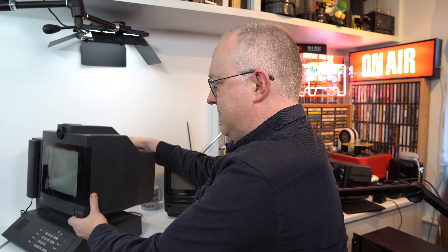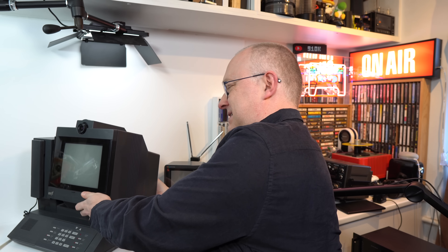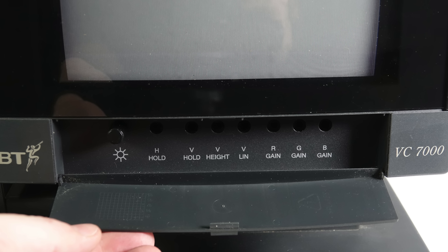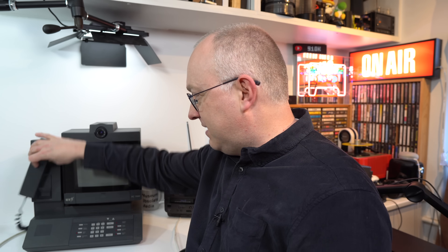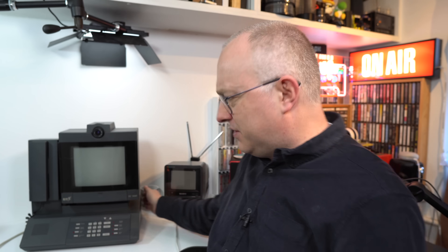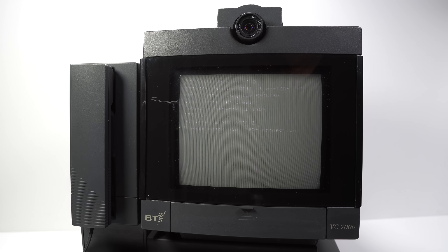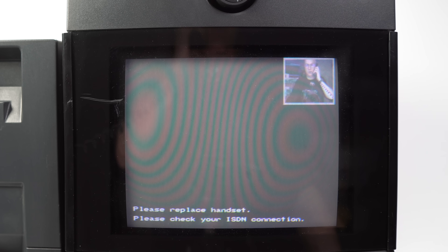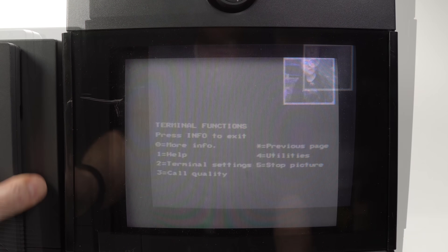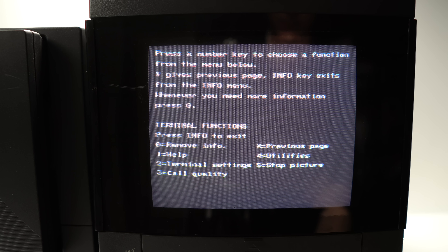This monitor can be tilted and it's independent of the receiver parts at the side. Under the monitor, we've got a control for brightness, and then the ones for vertical hold and horizontal hold — those you have to put a screwdriver in for. Speaker on the front here on the left, microphone on the right hand side. It functions in much the same way you'd expect, with the option for picture-in-picture or just to view the remote or the local camera. Much of the design language has been carried through to current day solutions, although the interface on here is strictly text based.